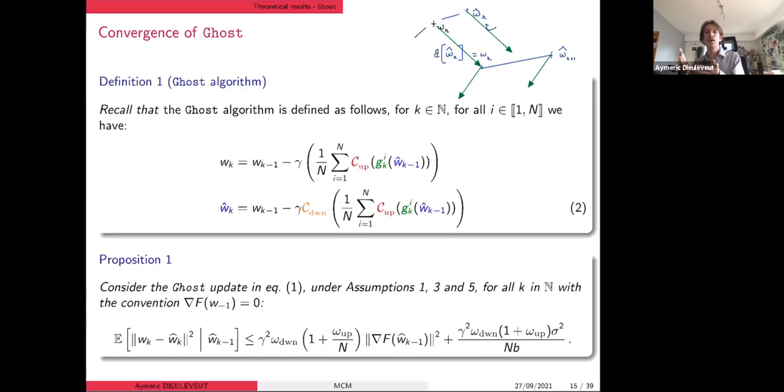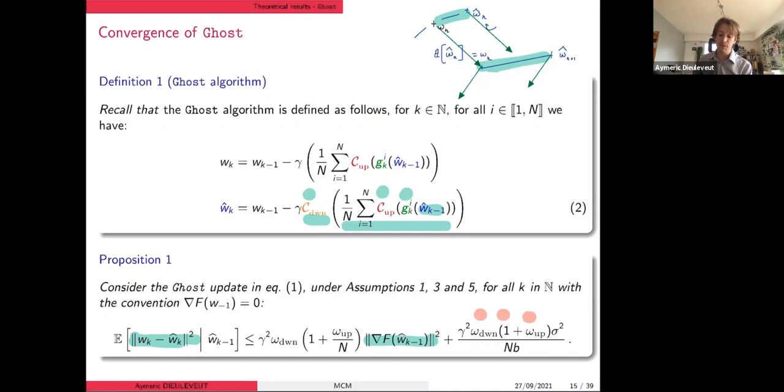Okay, so to control the convergence, we're going to look at this variance here, the squared distance between omega k and omega hat k. And it's very simple to control that in this algorithm, because the variance comes from this downlink compression. What I'm compressing here is basically of the order of the gradients at points wk minus one, plus a noise that comes from this one, a noise that comes from this one, and a noise that comes from this one. So I have three different noises, and the rest is just some kind of bound. So let's have a look at the proof.